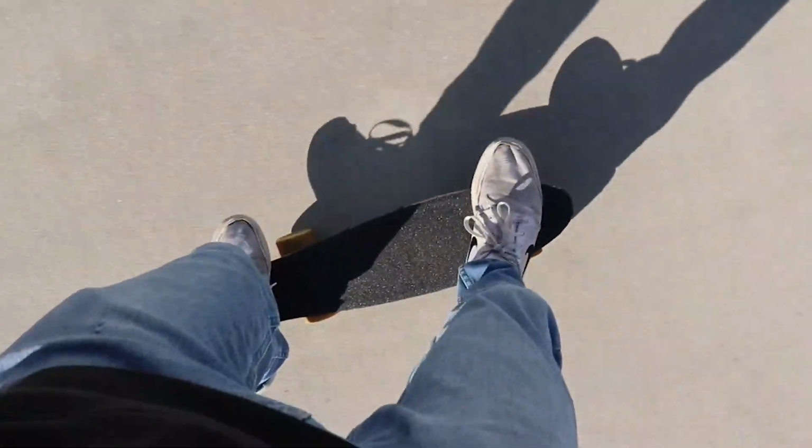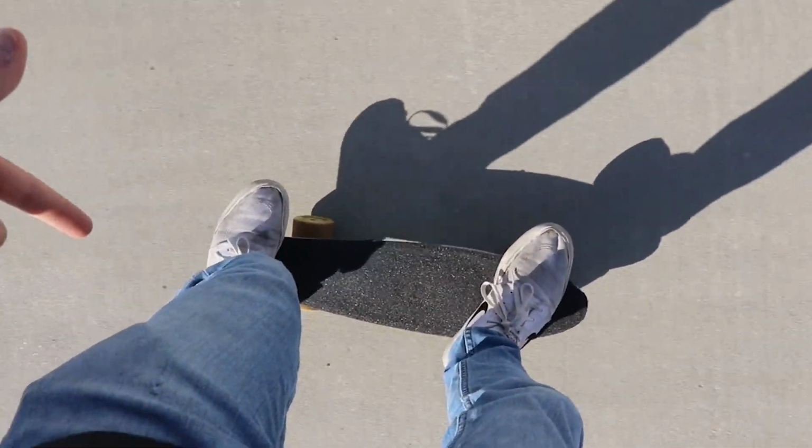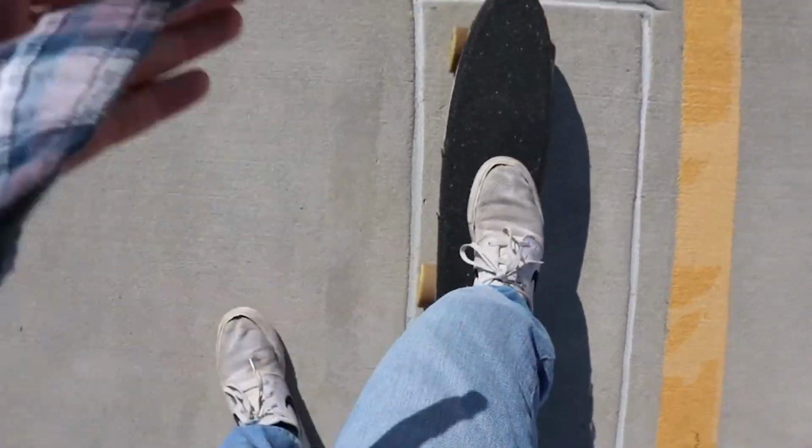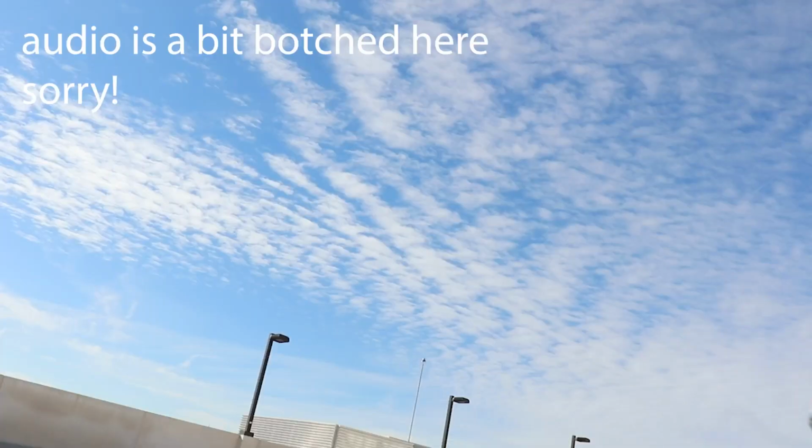So it's a mix of the first one and now the second one, which is just more pressure on the back foot than the front foot. Like I said again, back foot, lean, pressure comes up off the front foot, and the board pops up. Then you just lean your body in one way or the other, and you have a kick turn. Like I said, it's not the easiest to start with, but it's definitely more usable in more situations, especially if you're on a normal skateboard, for instance. The better the trucks are, the smoother your carving turn will be, but the worse the trucks are, the less inclined they are to casually turn because the bushings are harder or it's a different type of board, the more difficult it will be. So therefore you have to do a kick turn.